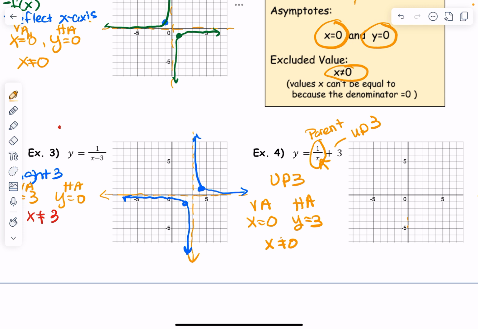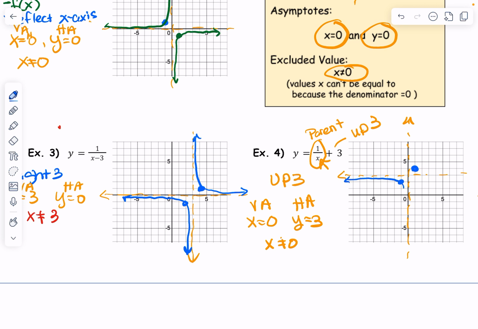Okay, here we go. So let's say I started off and I'm like, okay, this only went up 3. So I'm going to take my horizontal asymptote and take it up 3. And I still can't be 0 for my vertical asymptote. So I've set my vertical asymptote and my horizontal asymptote up. And then I have no stretch. So I'm still going to go from where they cross. I'm going to go over 1, up 1, and that's going to be my point right there. Then over 1, down 1, and get that, and then just draw them in.